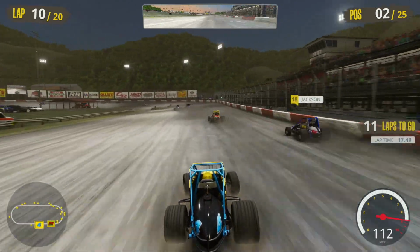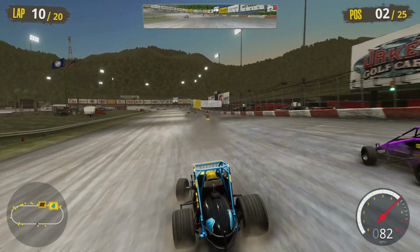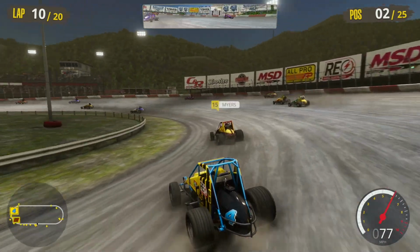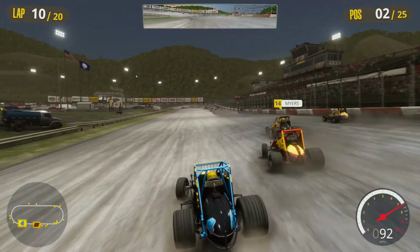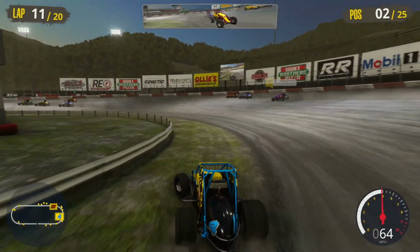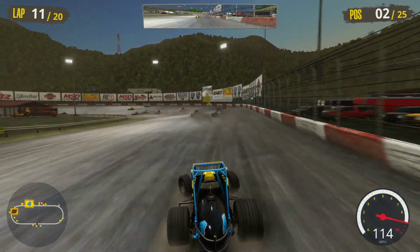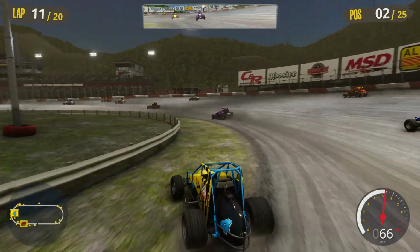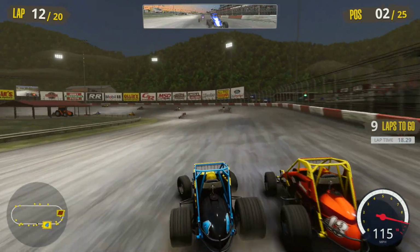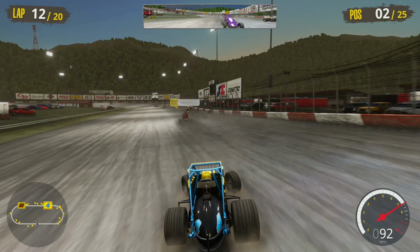The last thing I'm going to do is start on the outside on a restart. I just simply do not have the motor to do that, so hopefully I don't have to. I have lost Armstrong. I think that's him. Next car up on the inside through that corner. Please don't. Oh my goodness. That was a butt pucker moment right there, let me tell you. That Armstrong right there on the outside? I think that was Young, it said. What a hornet's nest this is. We are a bumblebee in the middle of a hornet's nest. We do not belong here, I say. I do believe that purple car behind me is 3rd place. He is coming hard, I bet, and I am not helping myself here.